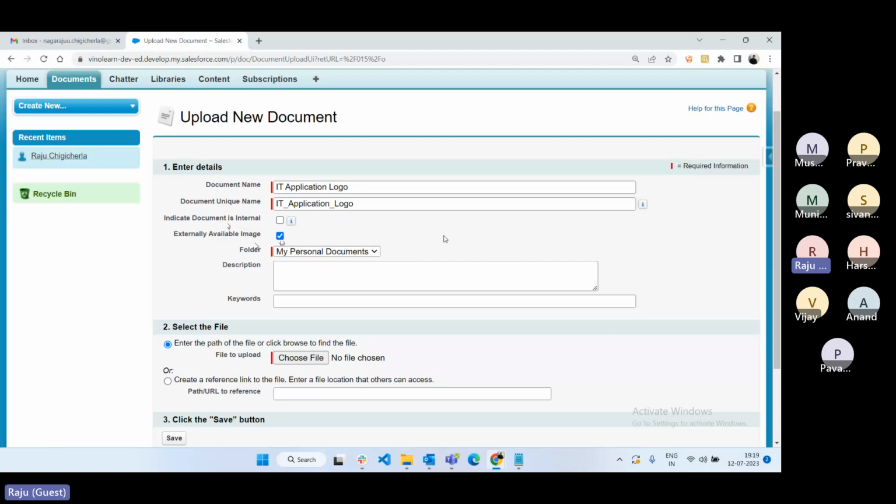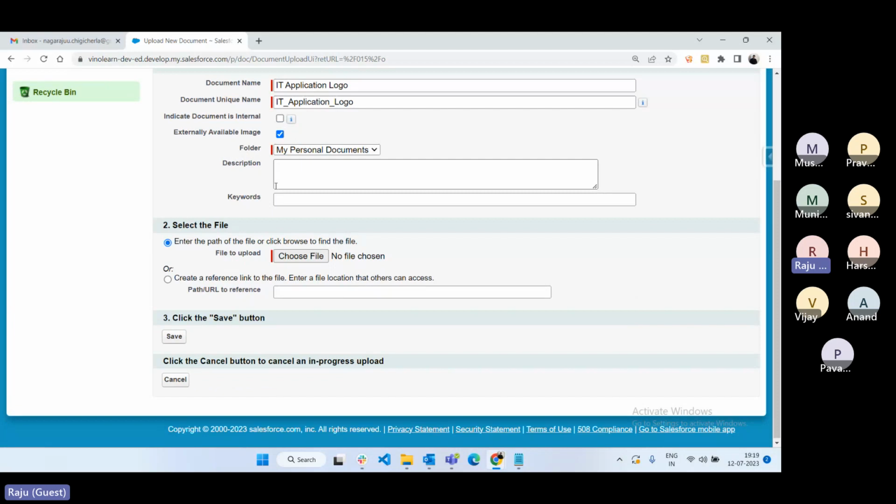Whoever does not log into Salesforce will log into the external site. So now everyone is using Flipkart, right? That is something like an external site. We are all external users, not internal users. We don't know what type of database they're using. Maybe they're using Salesforce or maybe they're using SAP. We don't know. We are not logging in to their system. We are accessing an external website to book orders and all. So those users are nothing but external users or community users, something like that. Okay. Maybe we'll discuss that in detail at the time of users down the line.